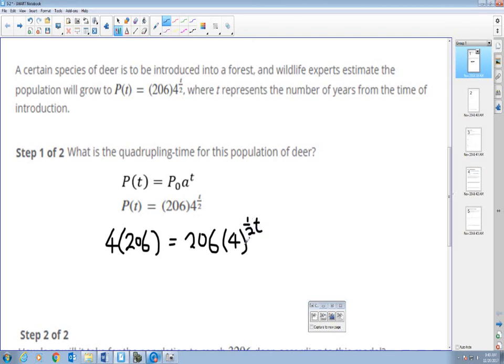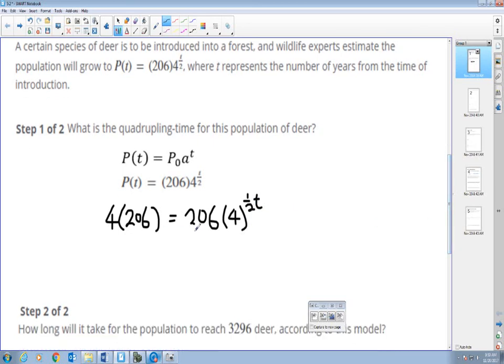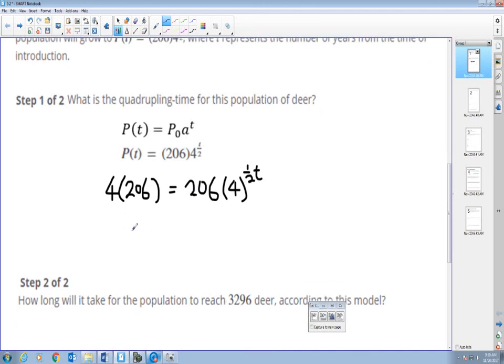This half is a positive number, so I do have a population growth. My population will increase over time. The question is asking when my deer population will quadruple. If you look at this equation, the left side and the right side are each only one term, so this whole equation consists of only 2 terms. To bring down the half t, the variable being in the exponent, what I can do initially is divide both sides by 206.